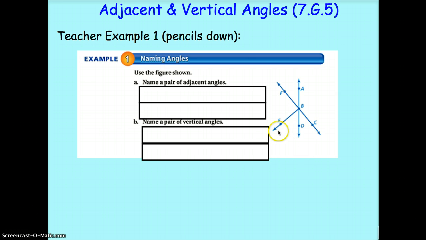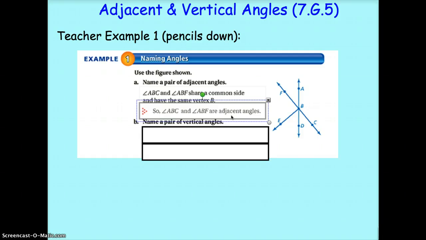Of course, we could also use the larger angles. For example, this giant angle here, A, B, E, is adjacent to E, B, C. Okay, so we have some options. So if we take a look here, A, B, C and angle A, B, F share a common side and have the same vertex of B. So that means they are adjacent angles. For our example, those are the ones we have.